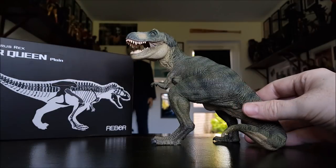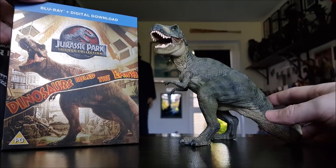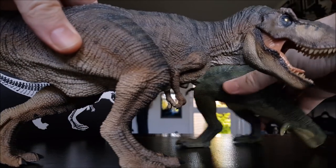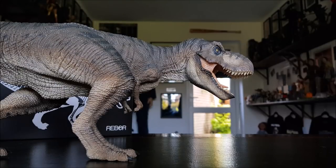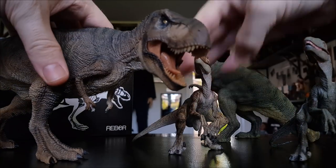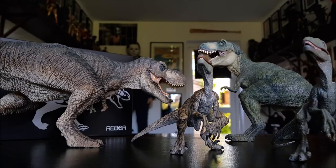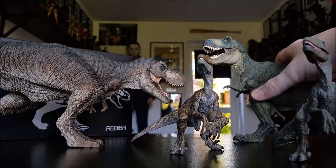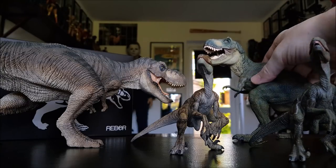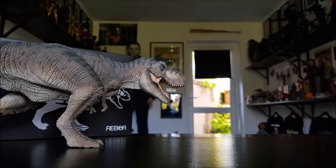The other Papo T-Rex I have is this one here, which was the very first one I ever bought. It's really cool because it does look very much like the front cover from Jurassic Park — very similar. Obviously this one's more green and the teeth are a little bit more blunt in their appearance, they don't look anywhere near as sharp. I also have another Papo T-Rex in a very similar pose to the Rebore one, but frustratingly I just can't track it down right now. We are missing a T-Rex — not a sentence you want to say, especially if you're working at Jurassic Park.